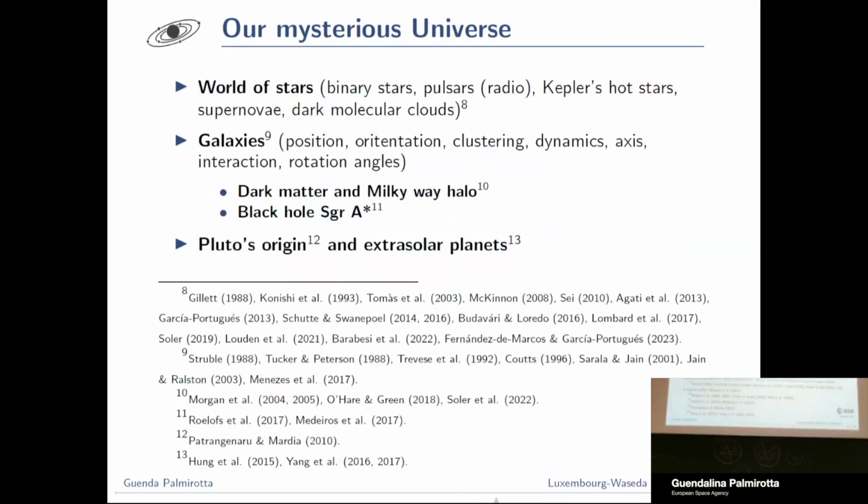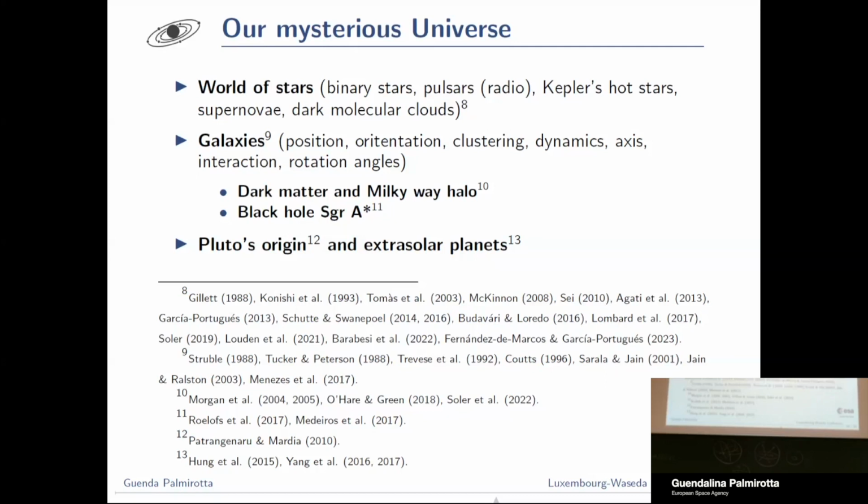Here I do not want to go into details, but you have also other applications. For example, the stars: binary stars, or double stars. It's really impressive because they are dancing. There you can also use direction statistic, or pulsar stars, supernovas, an explosion of the stars, then galaxies, the rotation, the dynamic, and so on. There you have particle ones like the Milky Way halo or the black holes, the Sagittarius A star.